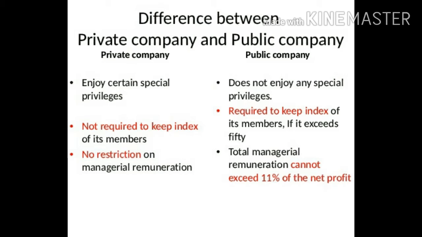The next difference is about the special privileges. In the case of private company, they enjoy certain special privileges over public company. In the case of public company, they do not enjoy any such special privileges. The next difference is about the index of its members. In the case of private company, it is not required to keep index of its members. But in the case of public company, it is required to keep index of its members if it exceeds 50.